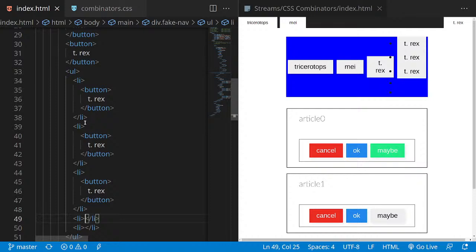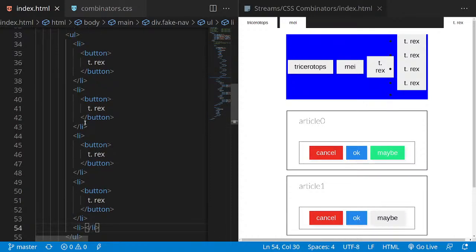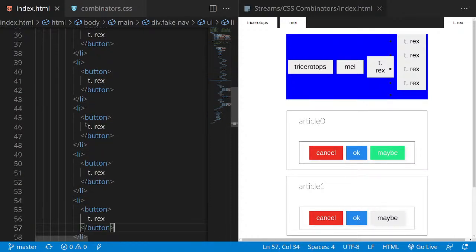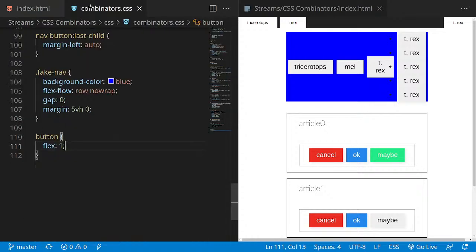Don't worry about how ugly this all looks, it will be fixed shortly in our CSS. But there we have the T-Rex menu that is just taking up a lot of space.